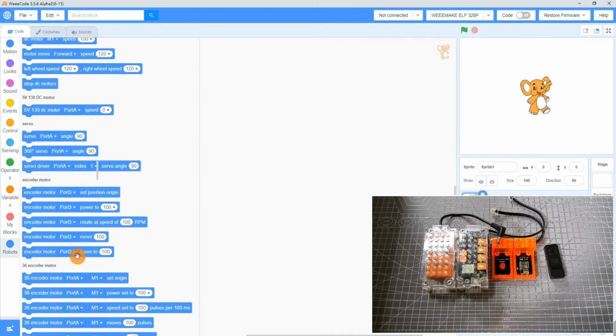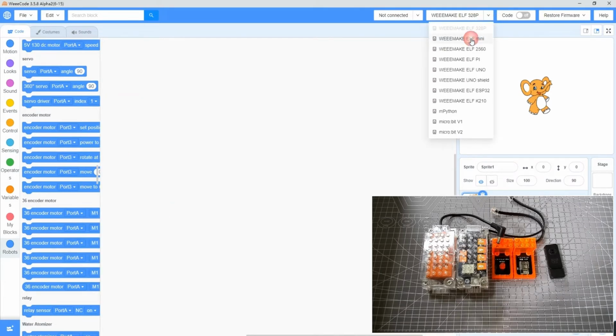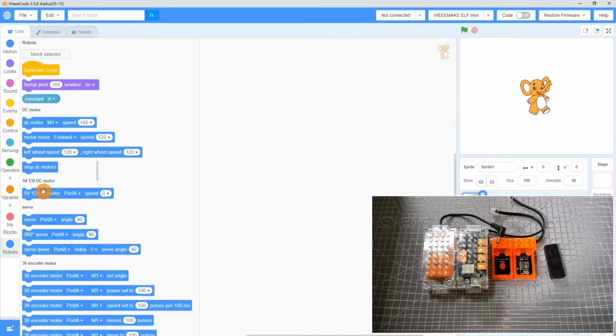Please note that each controller has a preset selection of programming blocks. Changing the controller will reset the block selector.